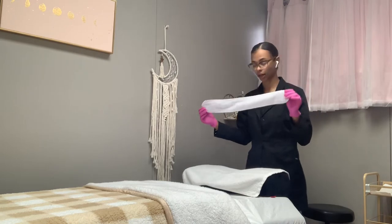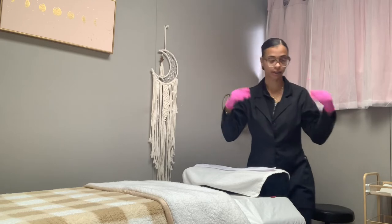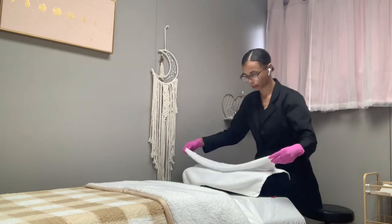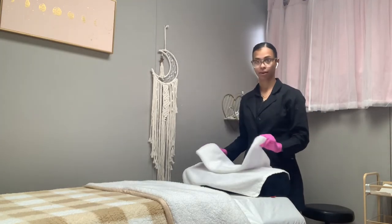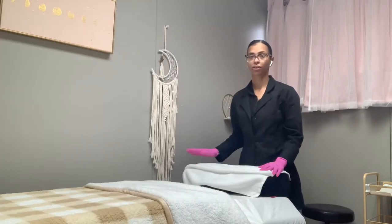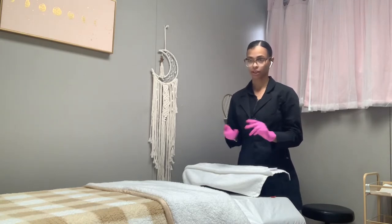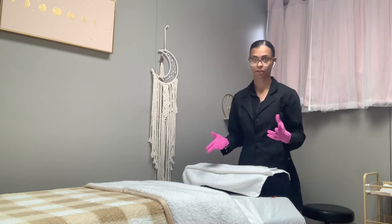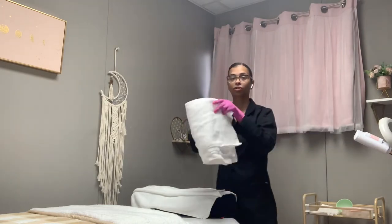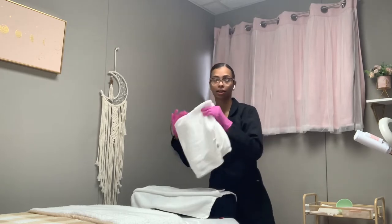I have my head wrap that goes on the next layer, and this is for the client's head to keep their hair out of their face. Then I'll put an extra hand towel in a triangular style over it, so when I take the head wrap to wrap it they'll have the towel underneath too. I always use two hand towels for my pillow and one head wrap. You'll also want to grab your body towel — this is for clients to take their tops off and wrap around so you can cleanse the neck and décolleté area.